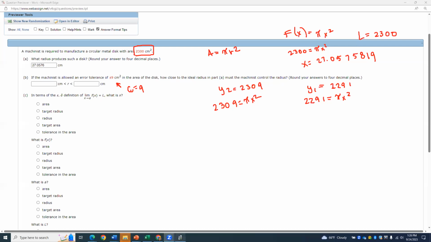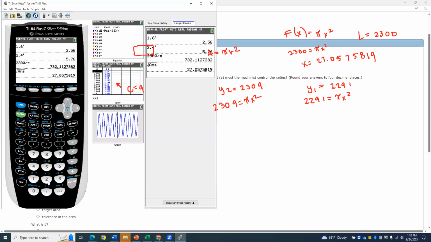Just like we just did, which again, I know might seem like we're doing the same thing again. So we'll do 2,309 divided by pi. I have to use my mouse for these, so it always gets a little rough. Okay, there we go. And I'm going to take the square root of that. We could probably have done that all in one step with some parentheses, but I was just being kind of lazy. So to match up with 2,309, which would be my upper limit, x would have to be 27.1105.